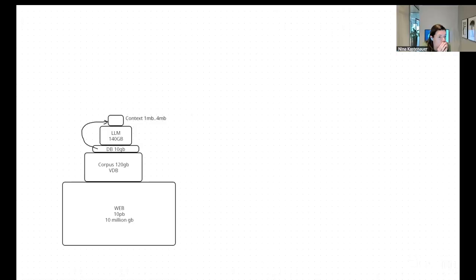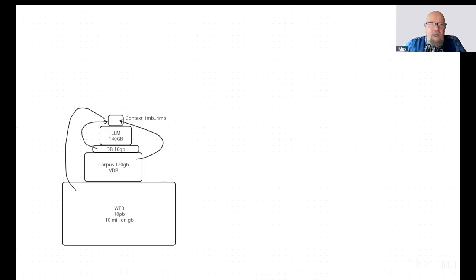When I execute a query on the corpus, it finds several chunks that match, and it pulls them into your context as well. And then anytime your prompt needs information from the web, it executes a web search and then pulls the results of the web search into your context.